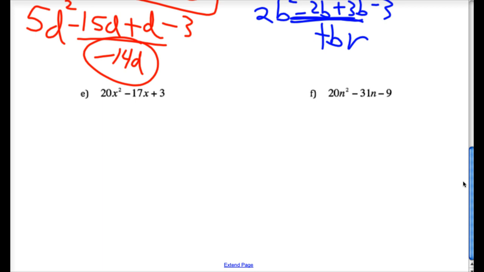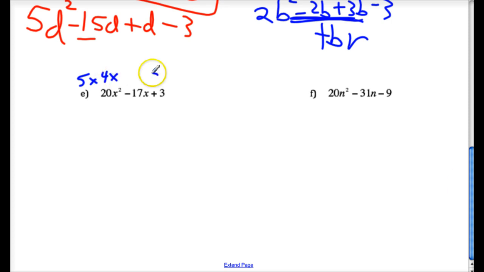All right. 20 now. 20x squared. That gets tricky because there's a lot of factors. Well, what are probably the factors of 20x squared? 10. Do you do 5 and 4 or 20, 10 and 10 and 2? 5 and 4. I'd start with 4 and 5 or 5 and 4. Start with that. If it doesn't work, then we'll go to 10 and 2. 3 is easy. 3 and 1. Okay? Try to make 17 out of that.